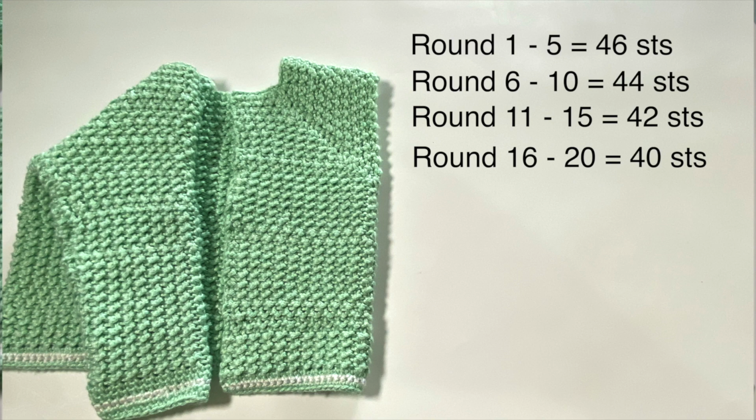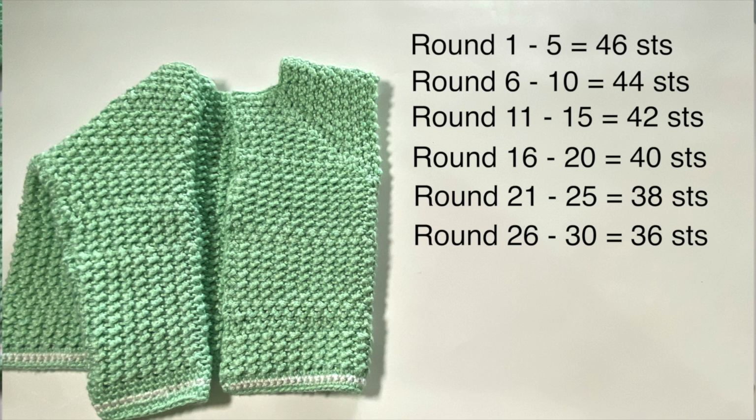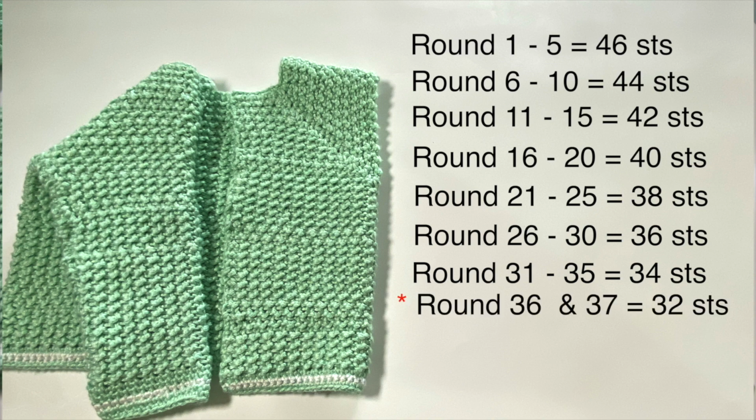So your next decrease is in round number 21, where you will decrease to 38 stitches. You will continue on doing that until you hit round 26, where you will decrease to 36 stitches. You will then continue on with 36 stitches until you complete round 30. At round 31, you will decrease to 34 stitches. Then at round 36, you will decrease to 32 stitches, and this is where things start to change. In round 37, you will maintain your 32 stitches, but then in round 38, I decreased again to 30 stitches, and I maintained 30 stitches from round 38 all the way until round 45.